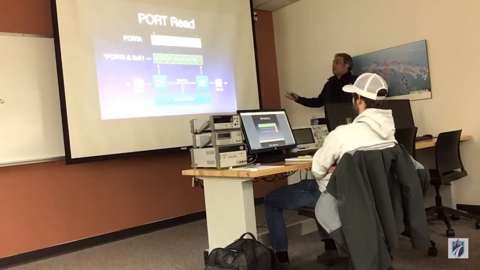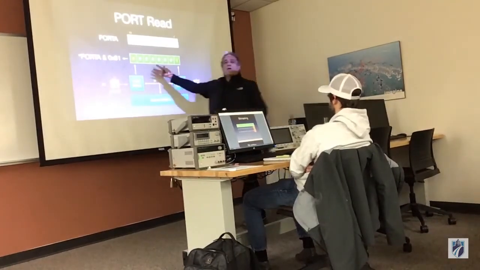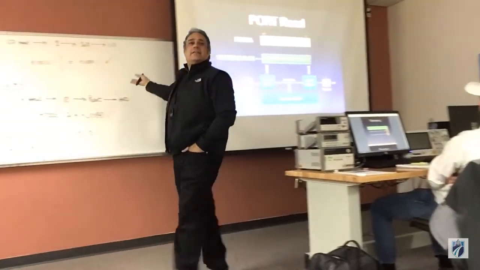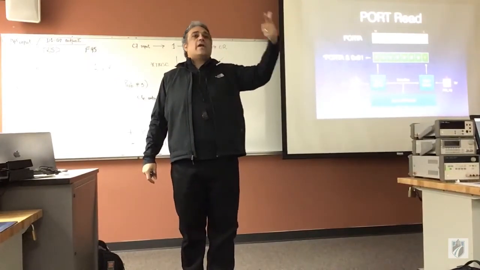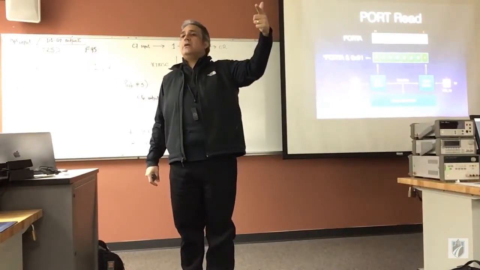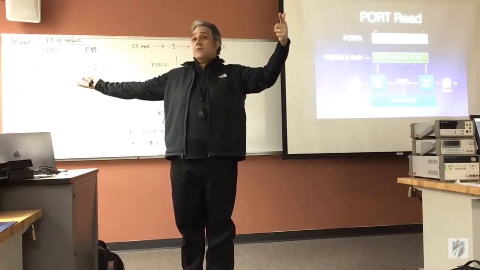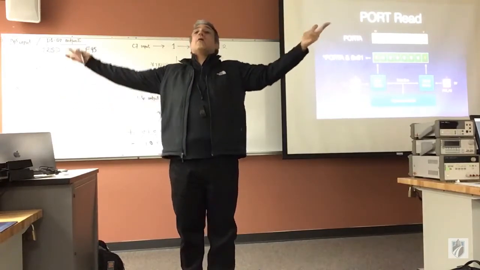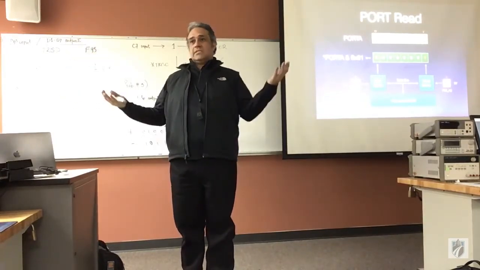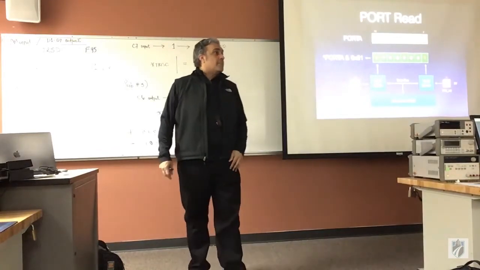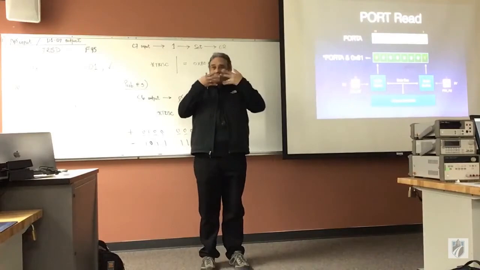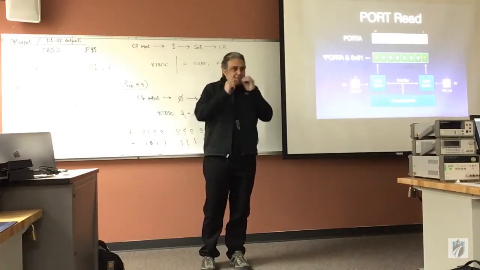So that's the idea. Now, it really doesn't matter how complicated this looks. The reality is this. If I set my tris as an input, when I read it, the system will show me a logical 1 when a 5 is there, or a logical 0 if a ground was there. That's it. It's a very straightforward idea. Make sure that you don't get lost in the little details of how everything else operates. It's a very simple concept.